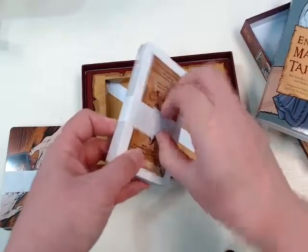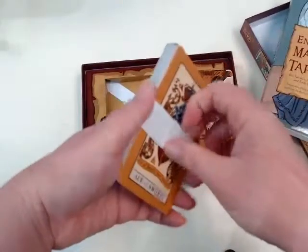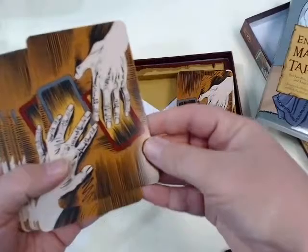And then the little white paper bands, which I'm just gonna do that too. There we go. Just like I would do to a stack of ones in the shop. I would just rip the paper off, and then those will go over in recycling. And the back of the card has some interesting artwork.